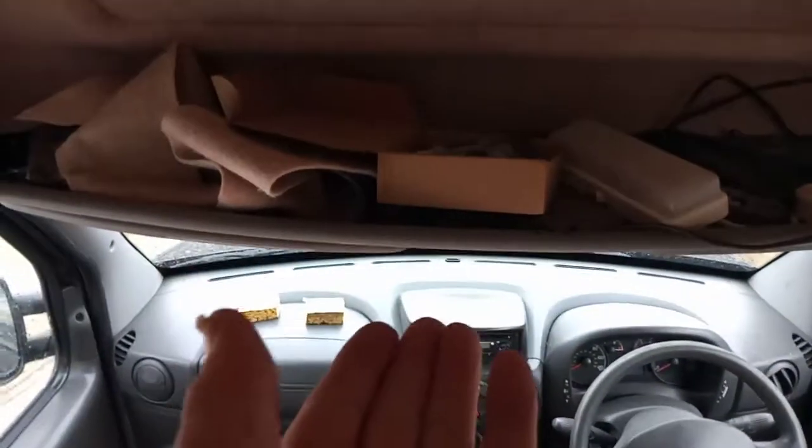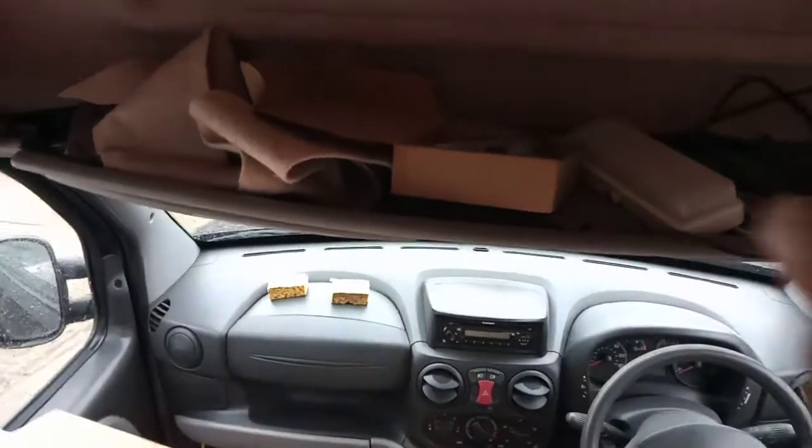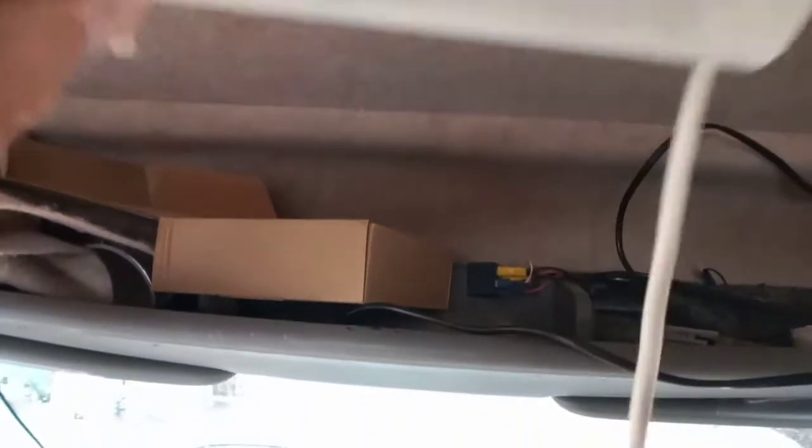Obviously that's going to be covered over, as you know, but under this section here, I've got to figure out whether it's going to be made with ply or whatever it's going to be done, how it's going to be lined, the carpet and everything. This courtesy light here is going to be incorporated into the back of the locker, so that when it'll be just the little courtesy switch, I'll switch it on, and it'll also illuminate when the doors open. So I've got to figure out what we're going to do with that.